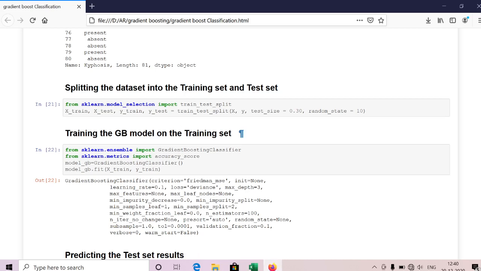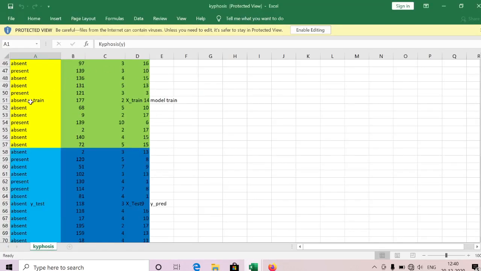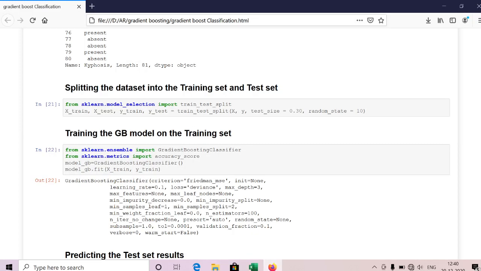Next, we need to divide the data into four parts as we discussed. For the training data, I need x train and y train. For the test data, x test and y test. Similarly, we divide using a method: from sklearn model selection import train test split. Here I am using this method for splitting the data.